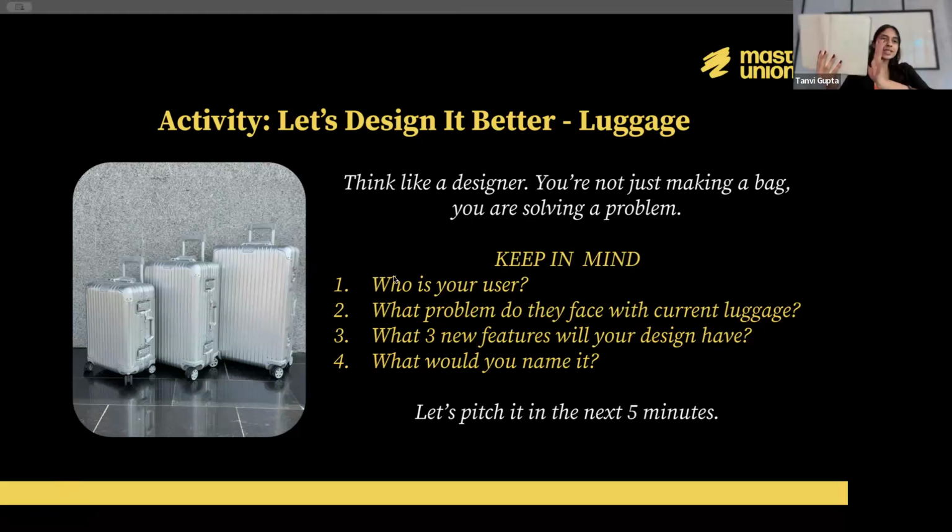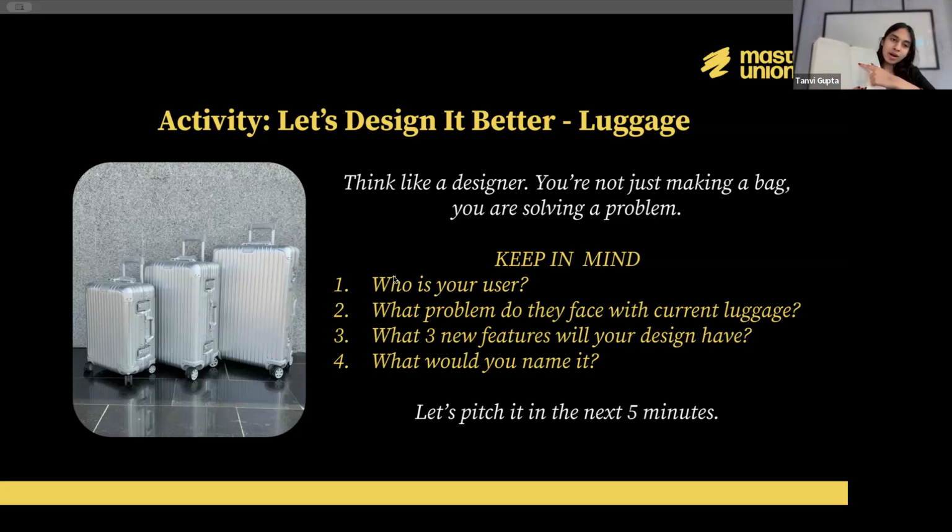Okay, so this is my design that I made. I think it is clearly visible. So this is the luggage. Then I added a digital clock here so you can see the time, then I added a GPS tracker, and for that there would be a phone app where you can track where your luggage is. Second, I added an AI sensor. Once you pack your luggage, it will scan your entire body, and then it will walk with you. Like the wheels would just walk with the scanned person. So if it scanned me, it will just walk with me.